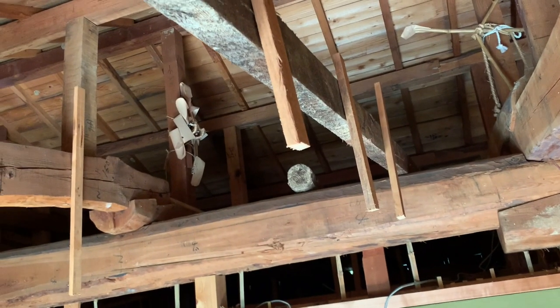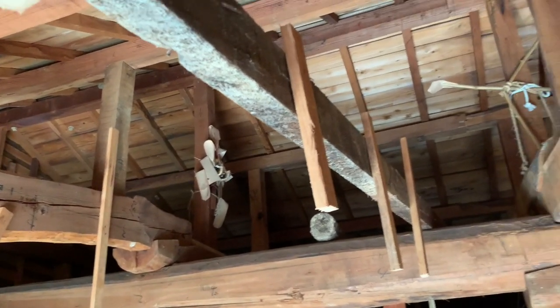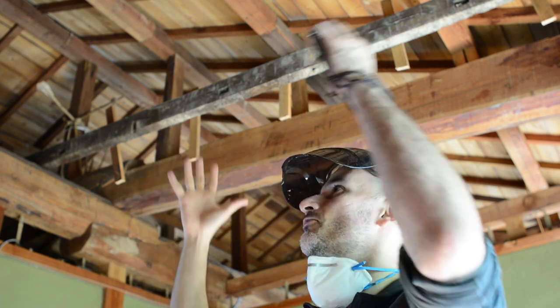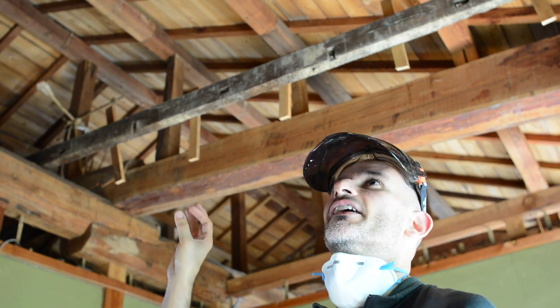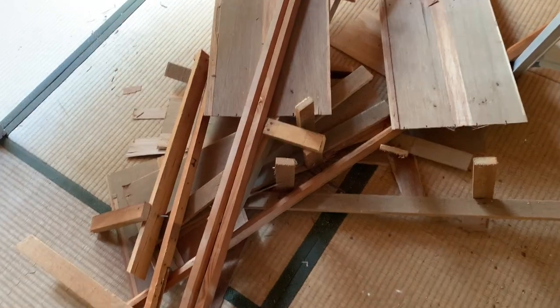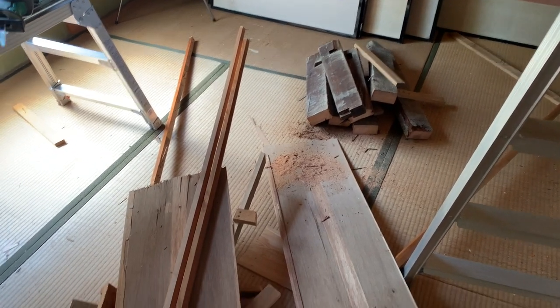I believe that's just laying on top. I'm going to try to lift it all and bring it down. See if it's too heavy for me to carry. You just have these little beams here — they're so narrow, but once you remove them, it really opens up the space. I can see a whole lot more of the ceiling now and a whole lot more beehives. So that's all the pieces of wood taken off. It definitely made a lot bigger debris field again. Just tearing down these ceilings is creating so much trash. It's time for another cleanup.